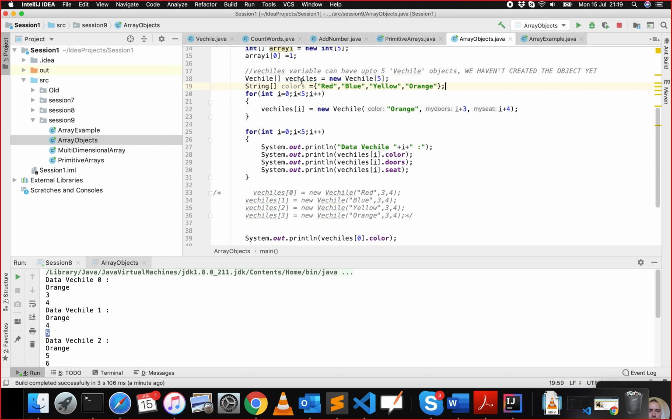Now colors of 0 is red, colors of 1 is blue, colors of 2 is yellow, colors of 3 is orange, okay? Now I'm just going to modify this one and say colors of i.